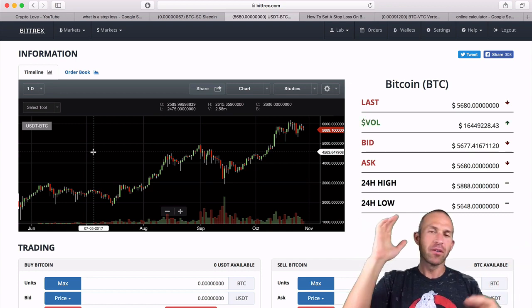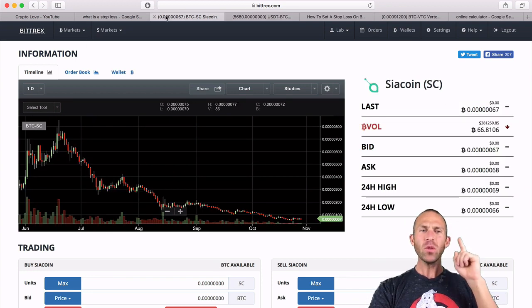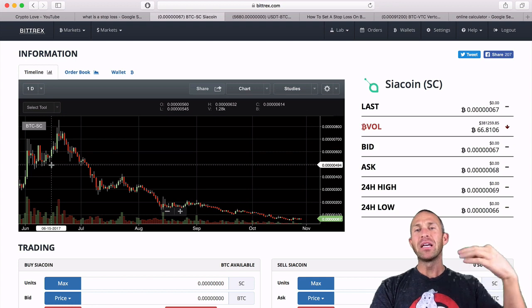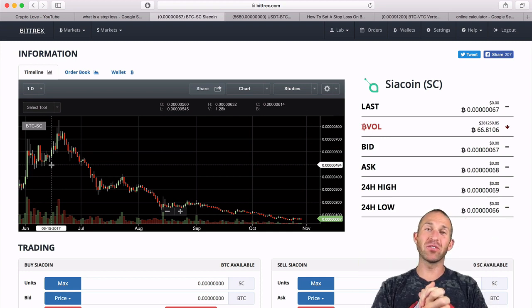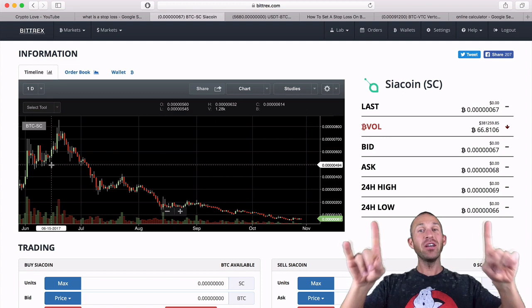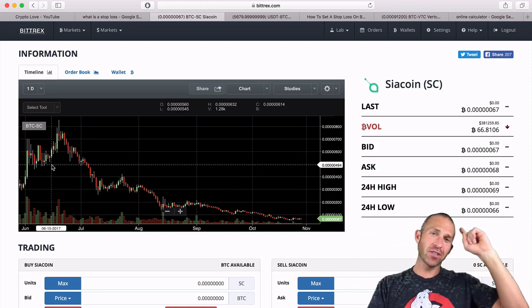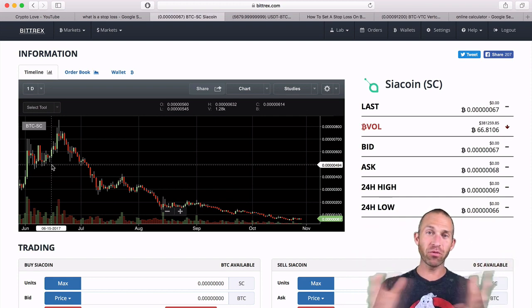It's especially hurtful when, if we look at that same time period and you were just holding Bitcoin, it's going corner to corner — just skyrocketing. So having your money in an underperforming asset is no good. Having it in Bitcoin is much better than having it in SiaCoin. A stop loss would basically have you set it at a fixed price, and if it dips down a certain amount — I generally like to set my stop losses between 10% and 25% loss. I am not an expert, not a financial advisor, not a professional trader. I'm just one dude who likes to make YouTube videos, trying to learn and make money in this awesome opportunity we have with crypto.